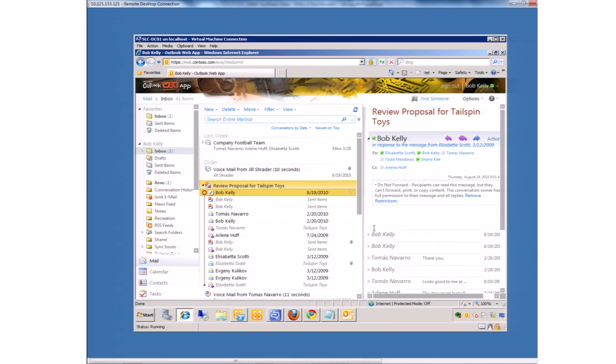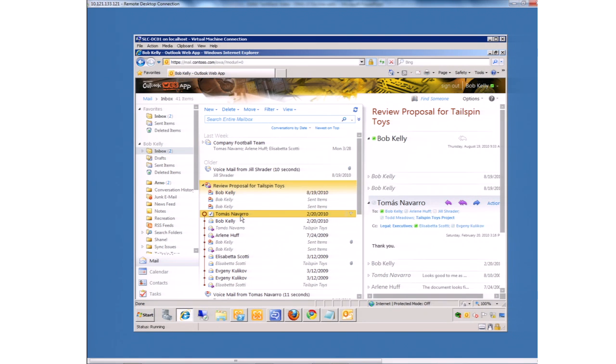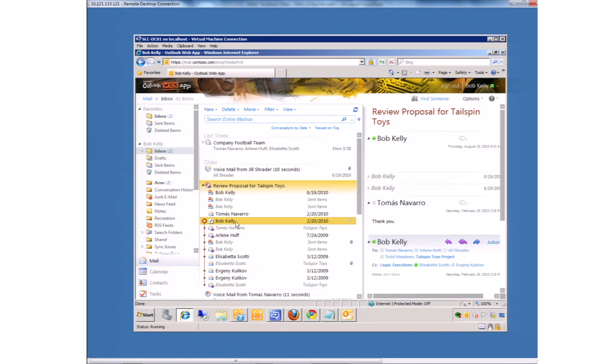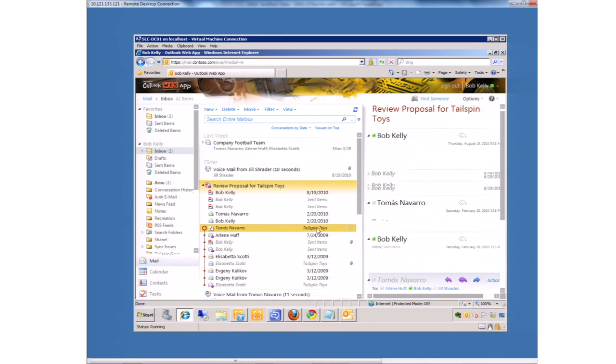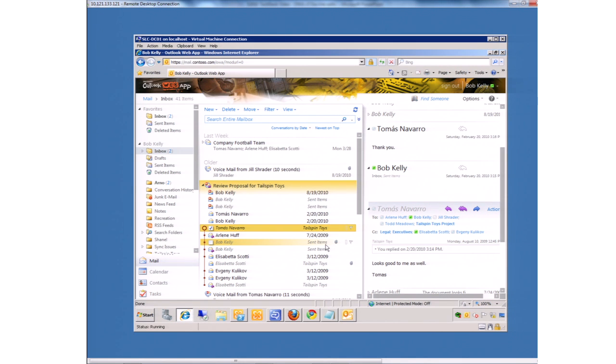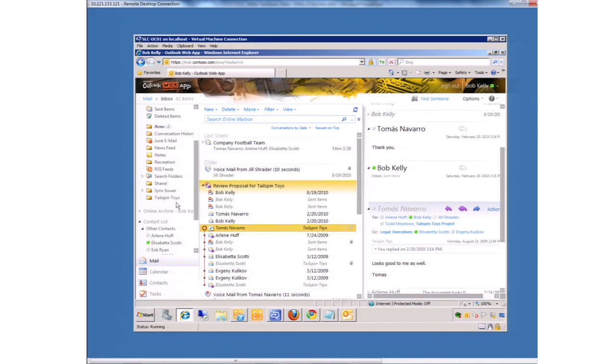On the left here, you'll see the reply trail. And that's really just an indicator of when messages were responding to previous messages. In some cases, the reply trail may have split off. So you'll notice that some of these messages will have different indicators, dots next to them, that indicate they were part of that particular reply trail. In addition, you'll see that these messages have dates next to them, and those are the ones that are located in the inbox. But there are also messages in this thread that are actually located in other folders. For example, you'll see a few here in the Sent Items folders, and then you'll see this one right here by Tomas is in the Tailspin Toys folder, which is located right here in Bob's mailbox.